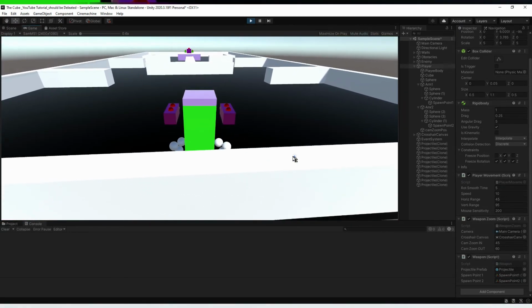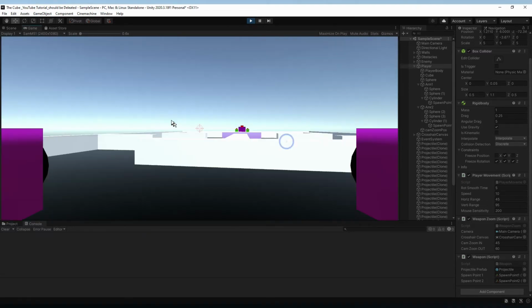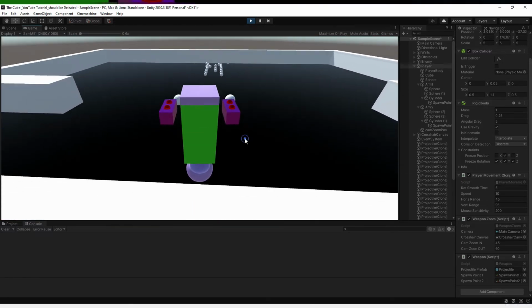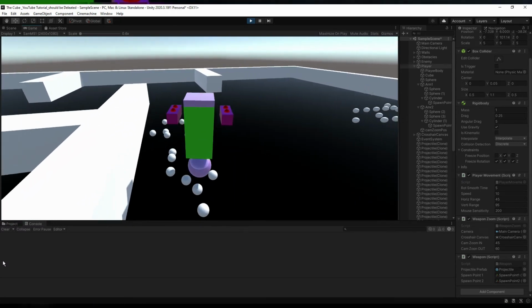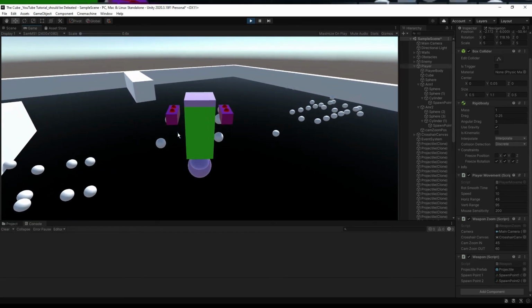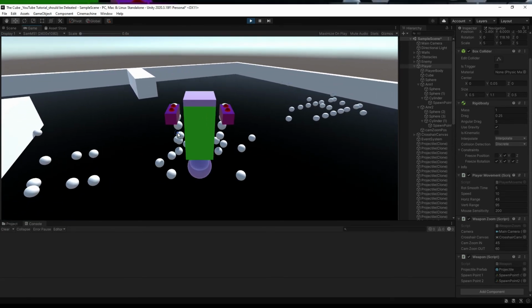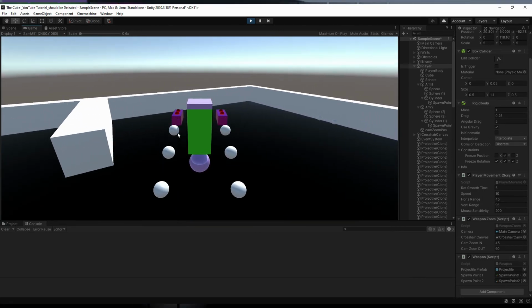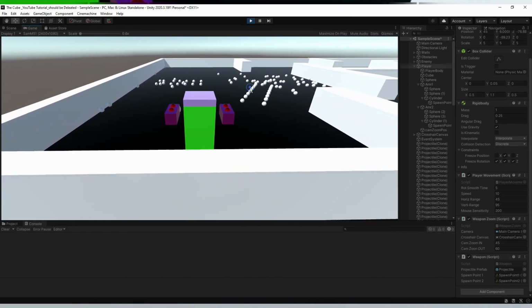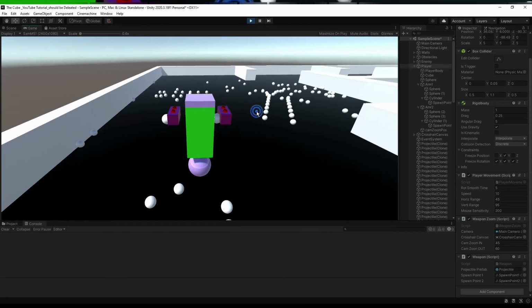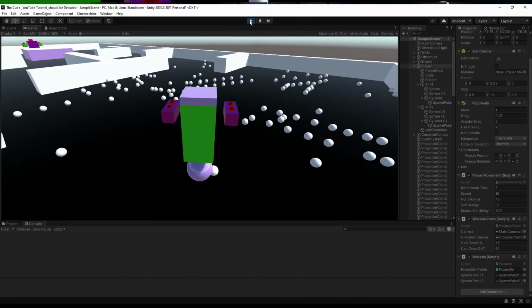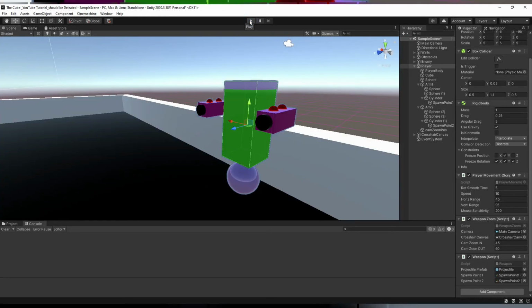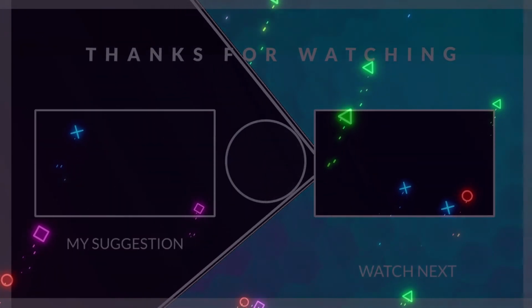Look at that, the projectiles are spawning from the player, but these projectiles aren't moving like a bullet, are they? So to move the projectile like a bullet, we just need to create another separate script for our projectile behavior so that it can move forward like a bullet. But because this video is gonna be too long and I'm running out of time, that's all for this video, and in the next video we'll create a script to make the projectile behave like a bullet, and also we'll make our weapon code cleaner and easier to understand.